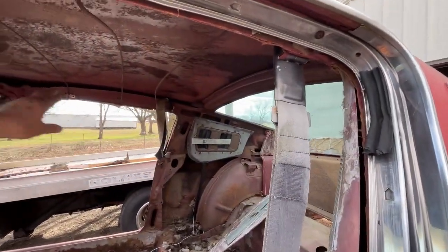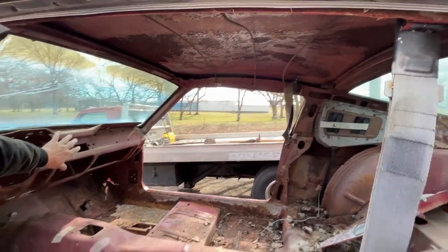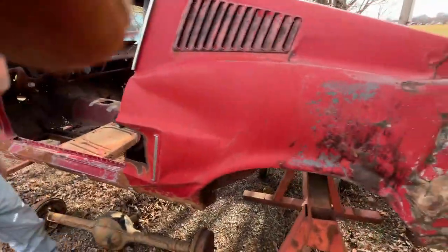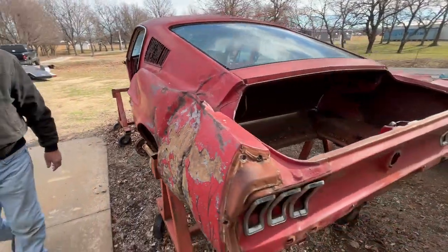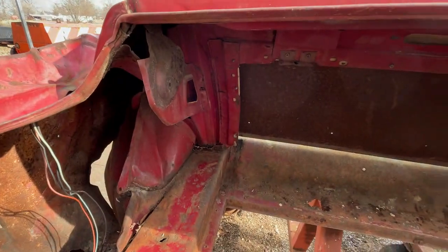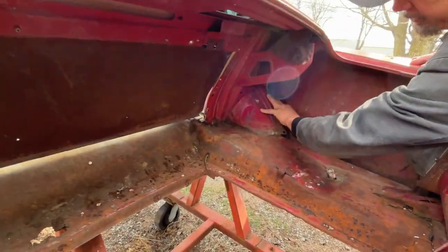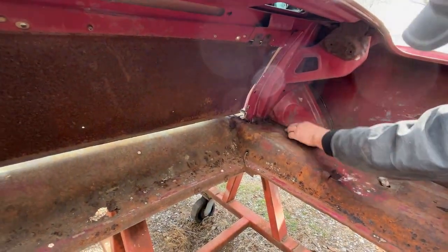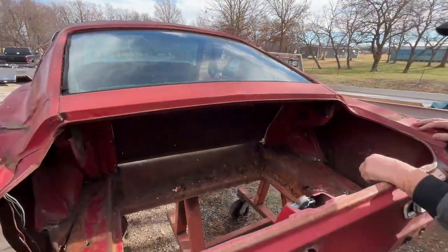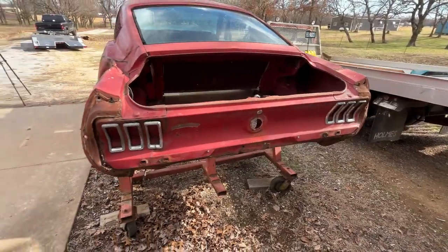All the fastback stuff that comes up to here where it separates, because this is all the same. All this windshield, all the dash, all the platform, all the frame rails, all the same coupe and fastback. So it'll all go right on there. Just cut this structure off back here. Yep. Comes out right through here. The wheel wells are the same. Comes off across through here. But this is all unique stuff here to the fastback body. All the trunk floor and all this, all the same. Right on. So that's the plan.